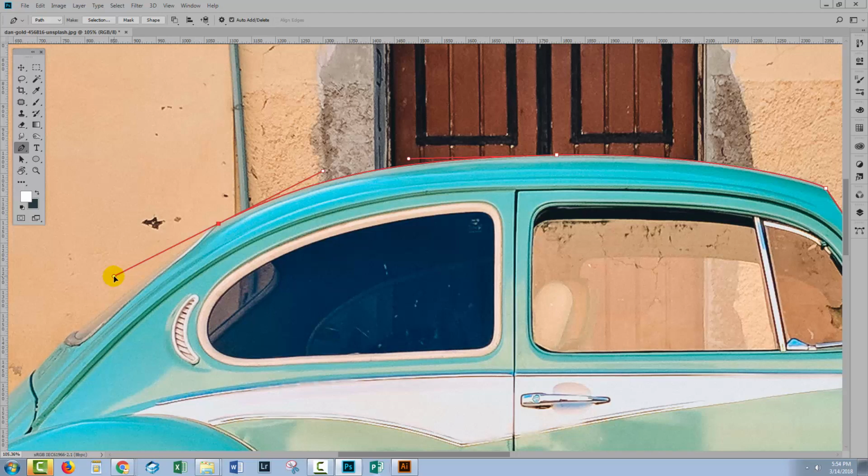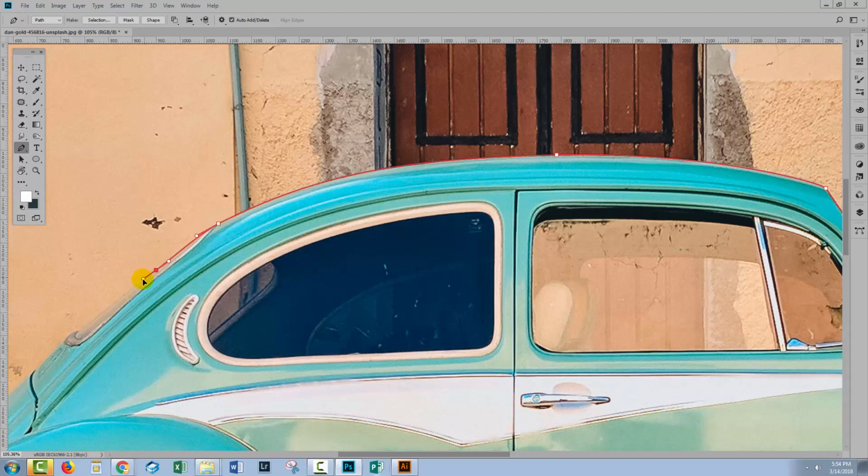And it's just an art. It's just something that comes with practice. So you want to practice this a little bit. Now I want to go in here a little bit, and you can see that I'm headed out. So I'm going to hold the Alt or Option key because that's going to allow me to adjust this handle and not this one. So I was able to adjust just one handle and just make it a little bit shorter so that I can head down here for the windscreen.